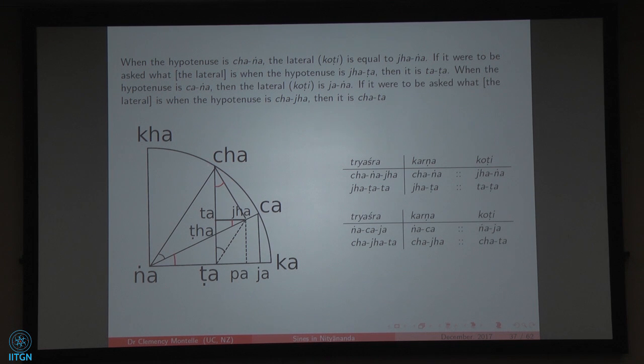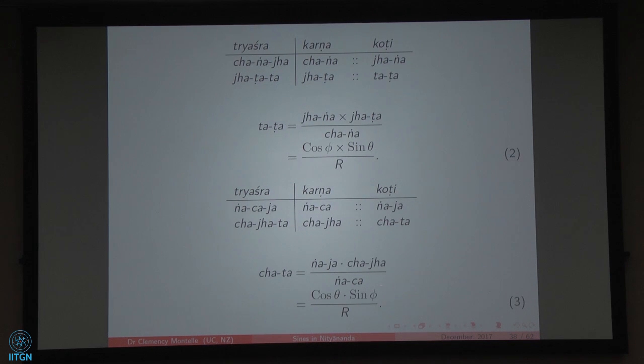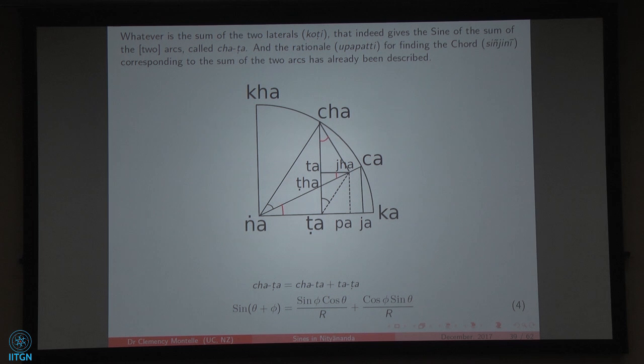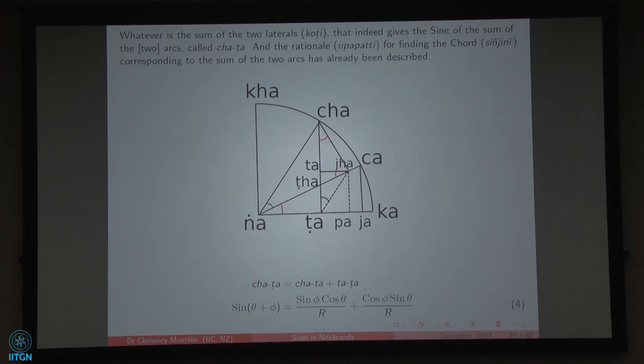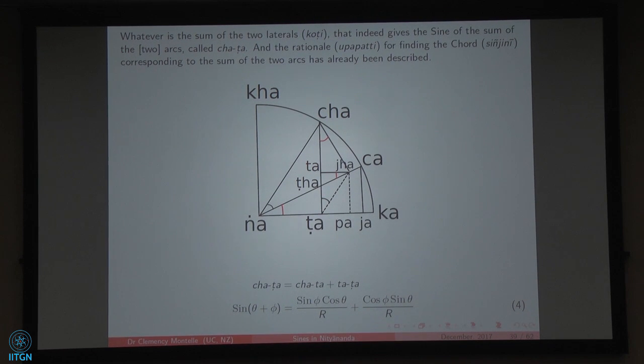Why do we want to pull out cha, ta? Because it's the other half of this line, the whole of which we're trying to find. And we can find by the rule of three that cha, ta is equal to cos theta sine phi. And of course, adding them together, adding this little bit and this little bit here, we get the length of the entire sign that we were looking for, and in other words, it is shown.